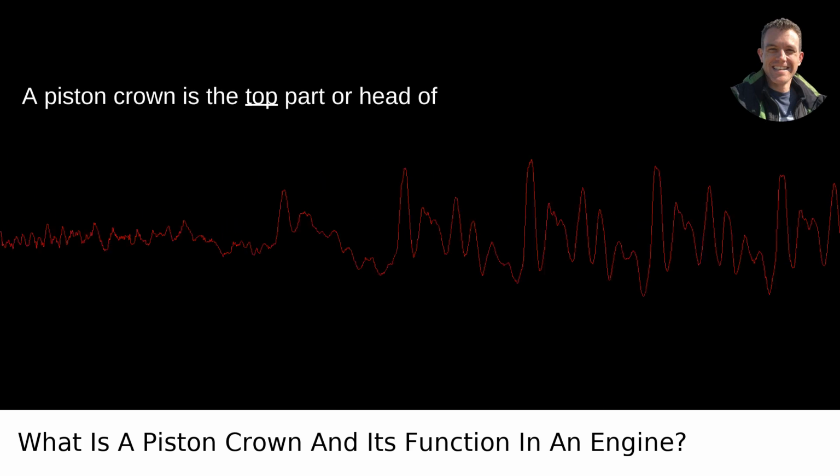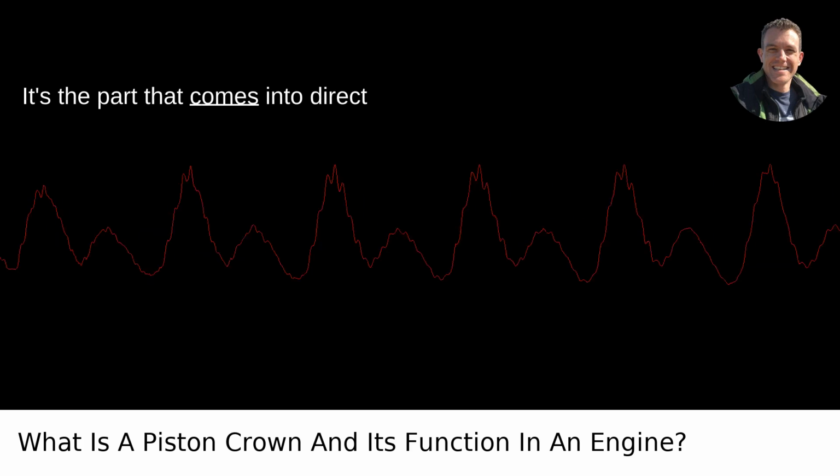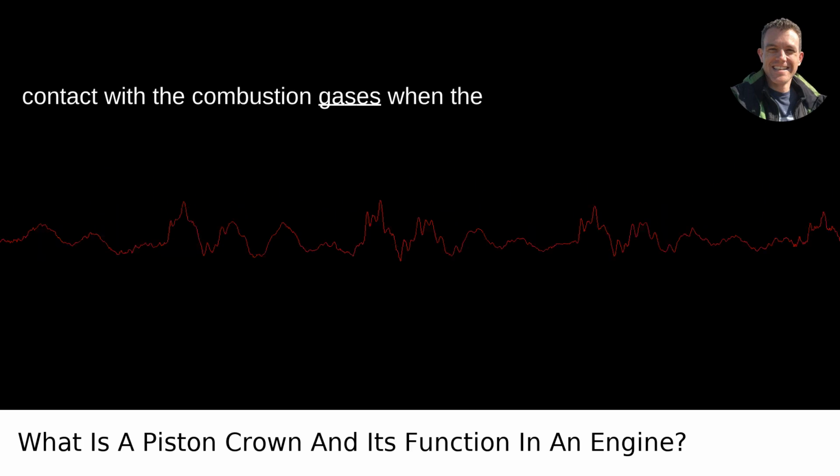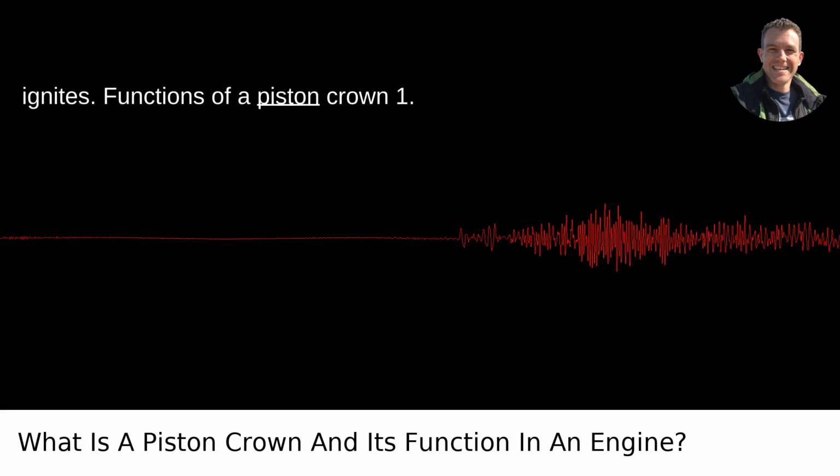A piston crown is the top part or head of a piston in an internal combustion engine. It's the part that comes into direct contact with the combustion gases when the air-fuel mixture in the engine cylinder ignites. Functions of a piston crown.